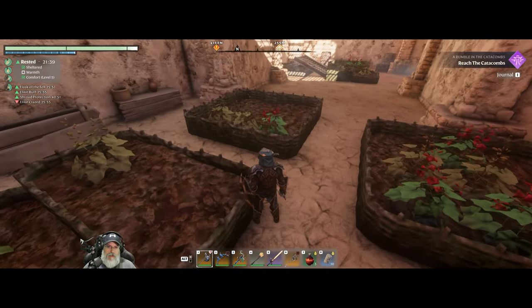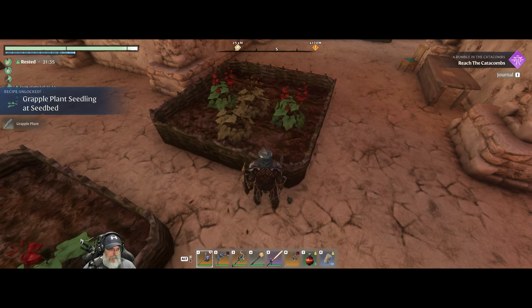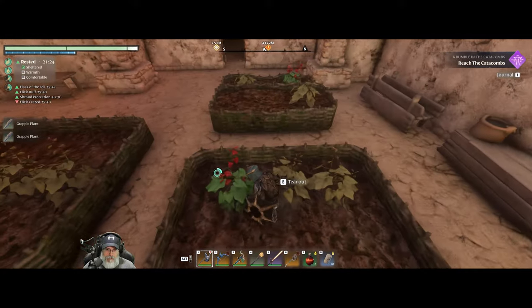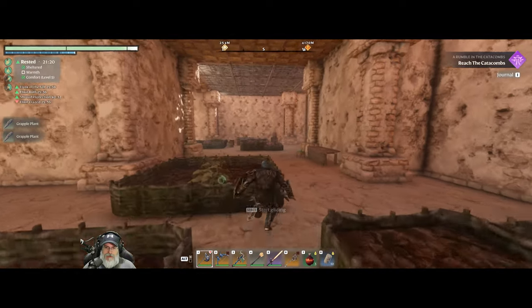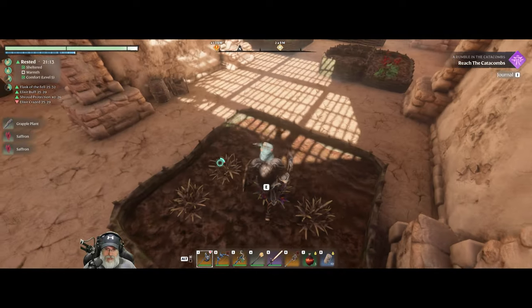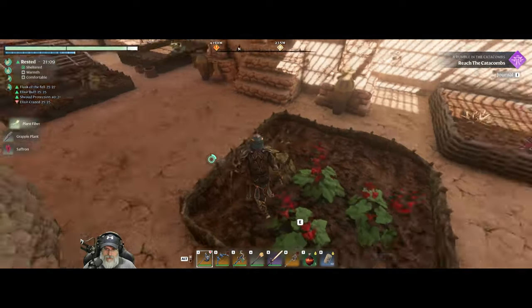Oh, that's our Emily. All right, cool. What is that? Grapple plant seedling at seedbed. A grapple plant. Okay. I wonder what we use that for. I don't know, but since that is new, we're going to pick it all. At first I thought those were tomatoes, but then I looked a little more closely and realized, wait a minute, that doesn't look like a tomato.